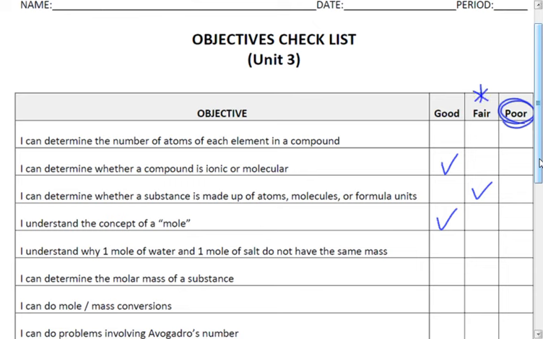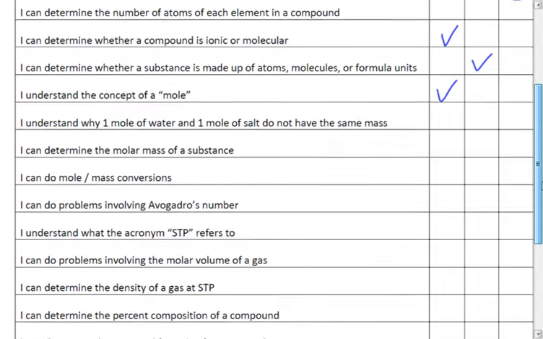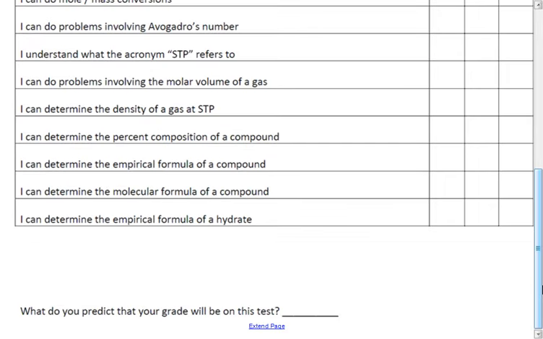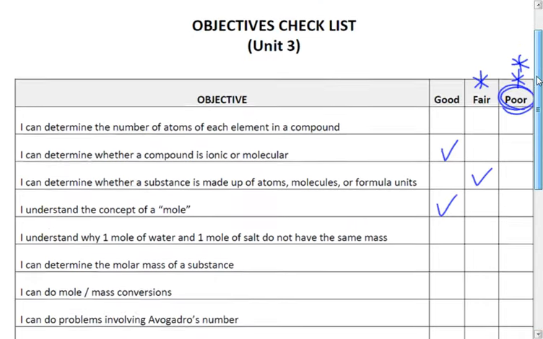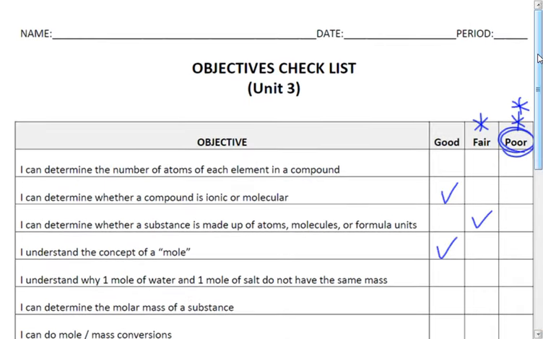And then the last thing you might look at before you take the test is the ones that you feel fairly confident about. But the most amount of time that you'll need to spend will be those that you kind of identify that you have poor knowledge of. Finally, you need to predict what your grade will be on the test. It needs to be just a single numerical grade. So maybe you think that you've got it mostly down, but there's just a little bit you're not so sure about, and maybe you think you'll have a 94. Okay, just whatever grade you feel like you might earn, you'll record that there, and we'll turn this in when we take our test.